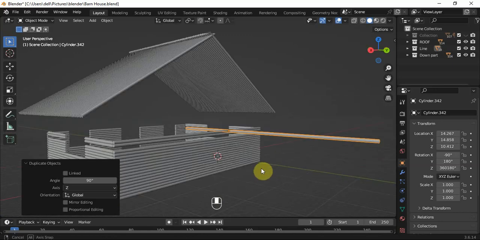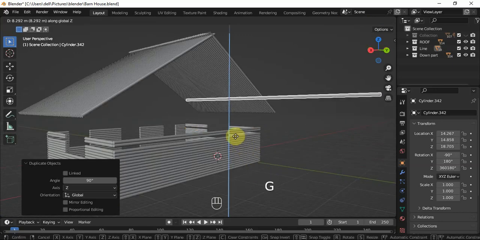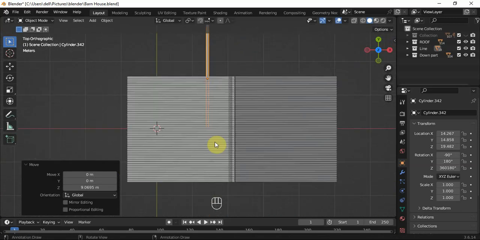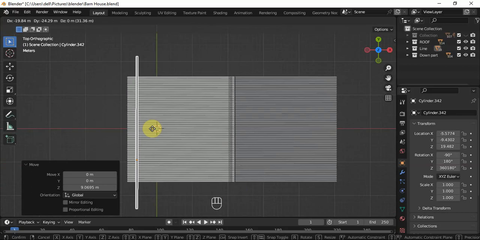So what I'm going to do is G, Z up. Now let me come down here. So I want to move it in place. So one will be here.